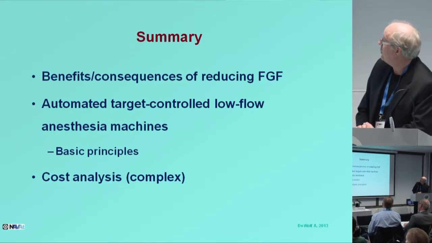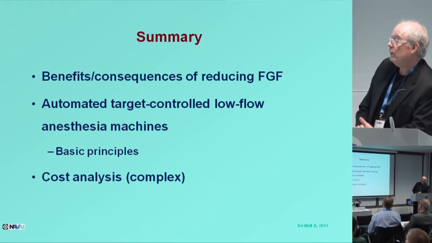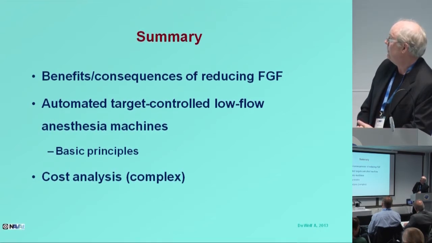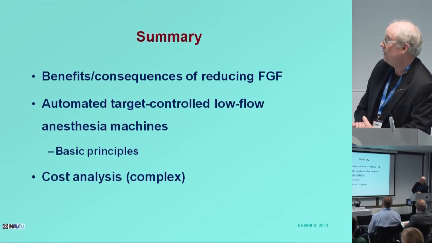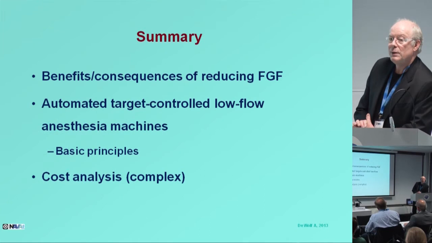So in summary, I talked about the benefits and the consequences of reducing fresh gas flow. I talked a little bit about automated target control low flow anesthesia machines. At least I gave you the basic principles of what these machines do. And the cost analysis is going to be extremely complex and will be discussed later today.